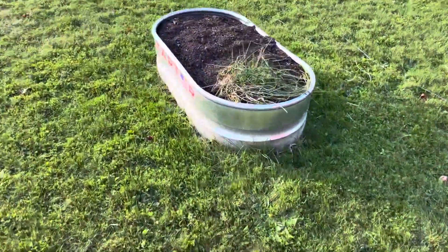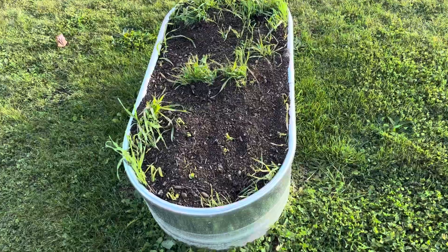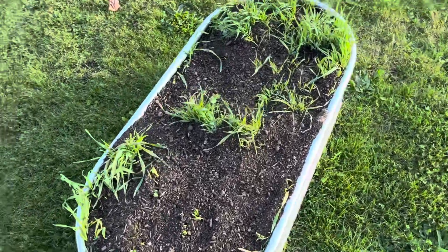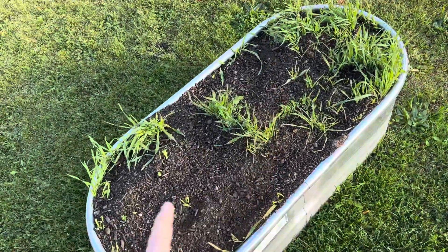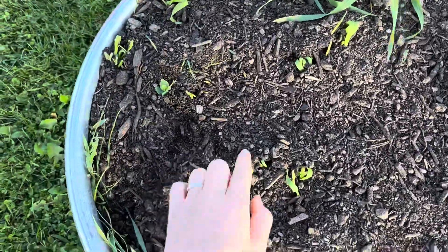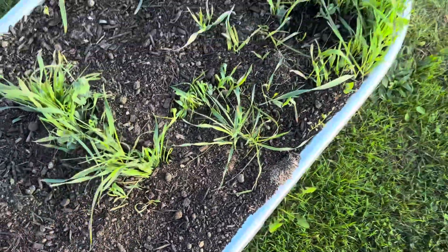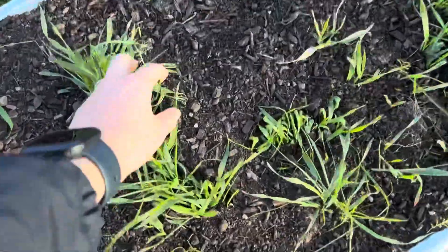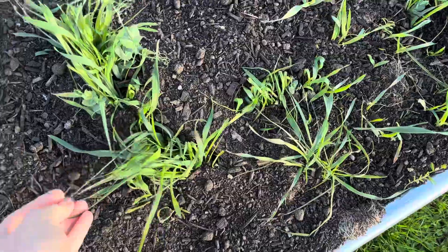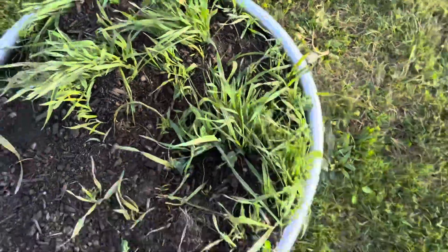This bed is empty, topped up with topsoil. This other bed is basically empty — it has the green manure cover crop that I put in, and I covered whatever was there with topsoil. So this is just coming up through the topsoil that was already there: peas, probably oats, hairy vetch — I don't know what else is in there.